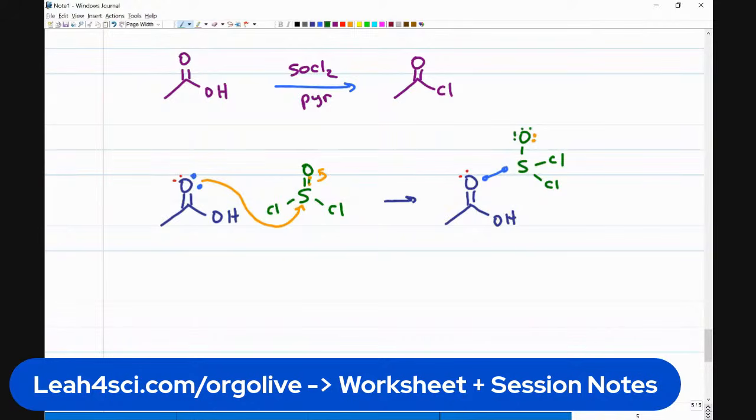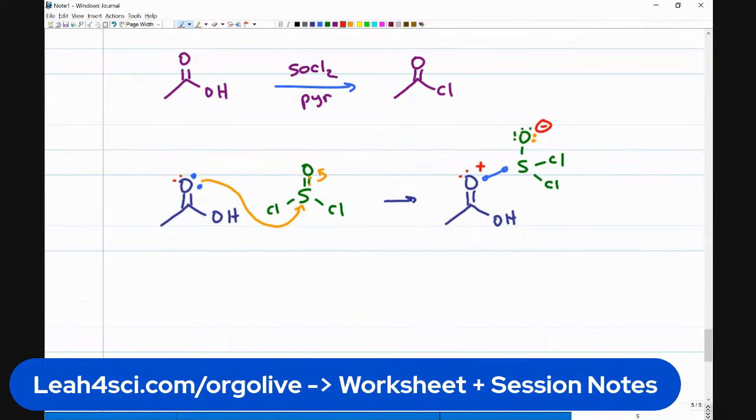Another thing you want to look out for is making sure that your charges are always the same, the net charge in every step. And so this starts out neutral, no charge on either molecule. The most negative is an oxygen with all the electron density around it. The most positive is the sulfonyl because of resonance. And as a result, the oxygen here now has 3 bonds, 1 lone pair, and a positive charge. And the oxygen here has 3 lone pairs, 1 bond, and a negative charge.